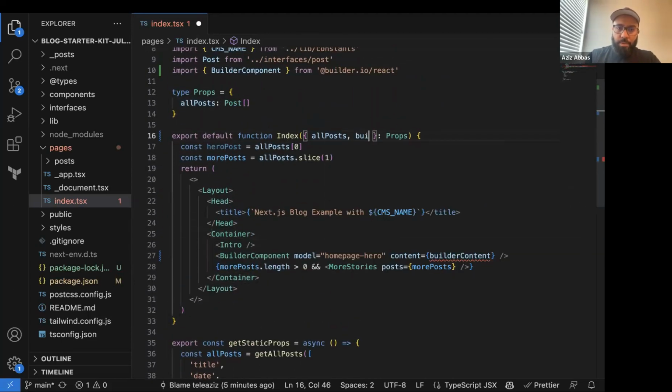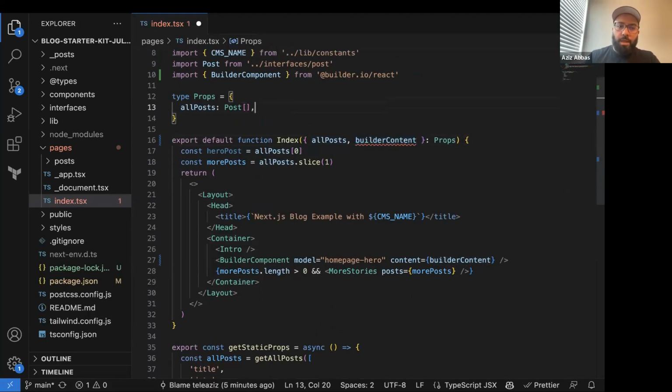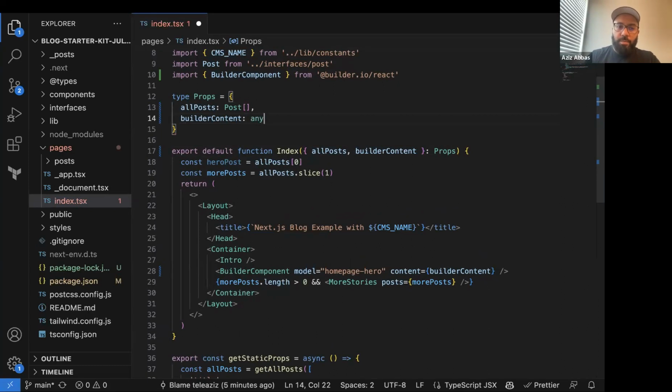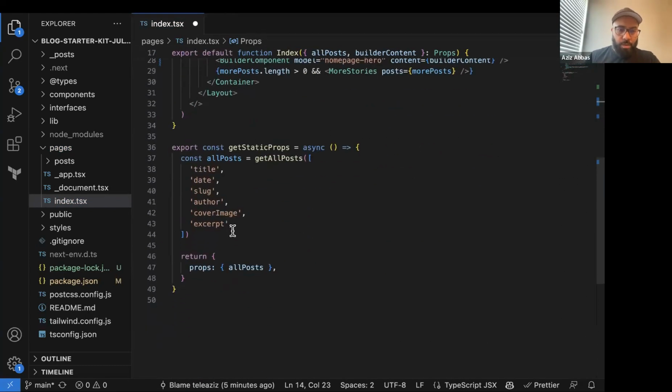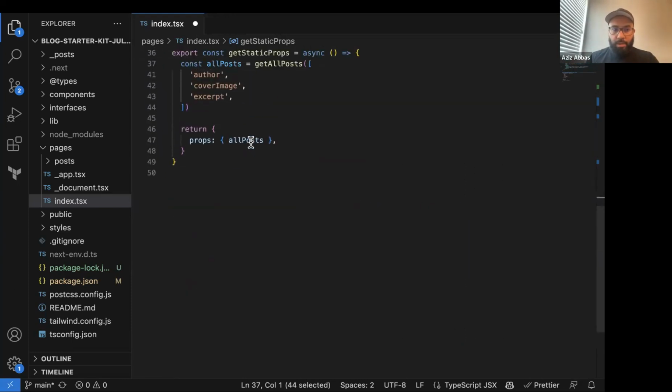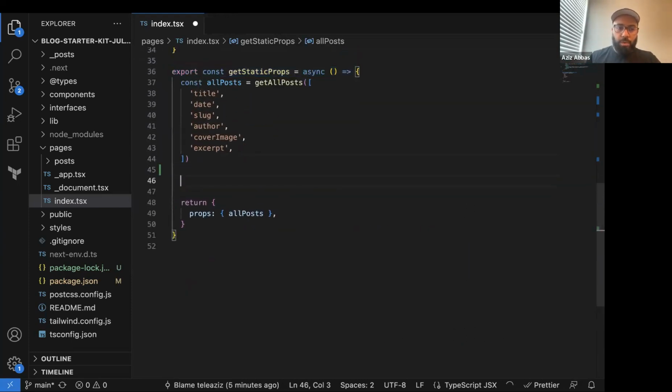I'm going to pass the Builder content here as a prop, and I'll show you how we get that from the API as well. You'll see the getStaticProps. This is a function that gets called on the server in Next.js, and the idea is you get all the data requirements of any page and pass them down to the page prop.